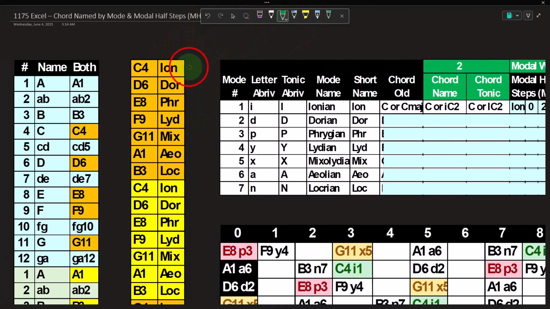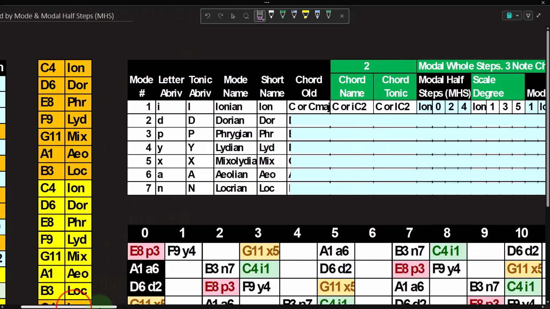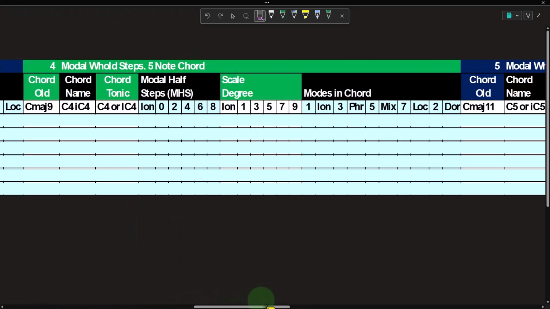So if we have, this would be the 1, 3, 5, 7, 9, 11, and then 13. The 13 is equivalent to the 6. All right? And so I'm going to try to go through this fairly quickly because we're running long on time. I want to go through the other 2 modes here. So let's see if I can do this.